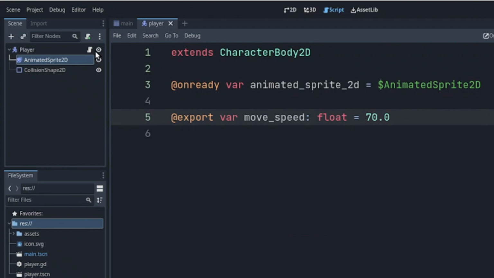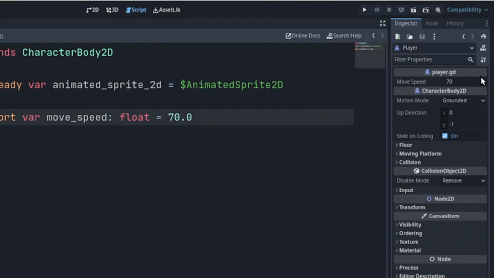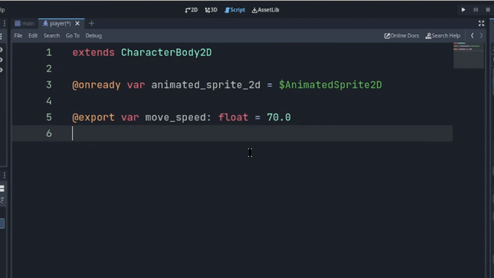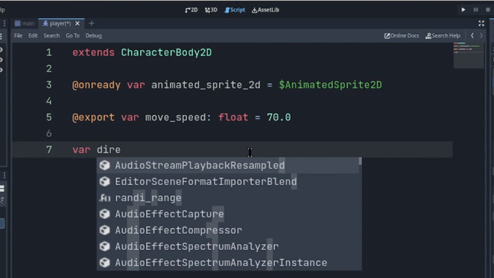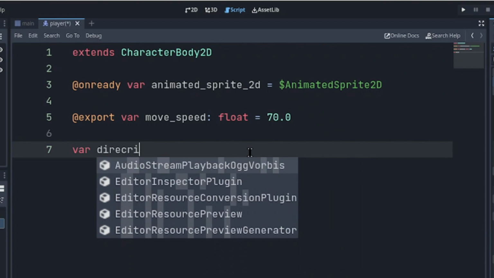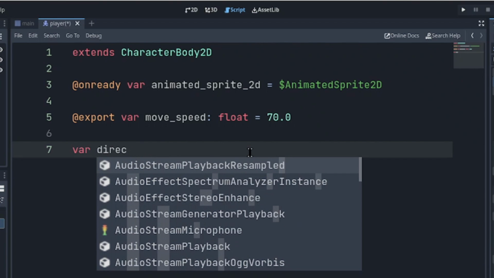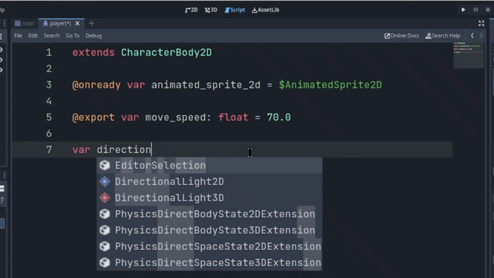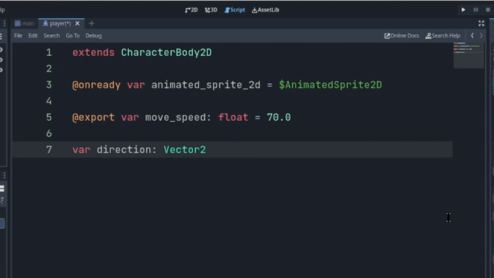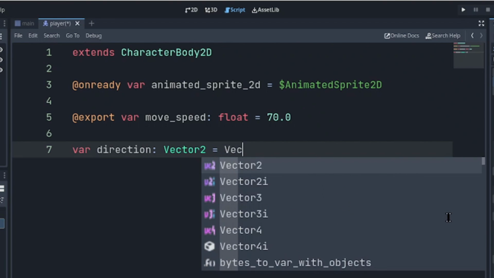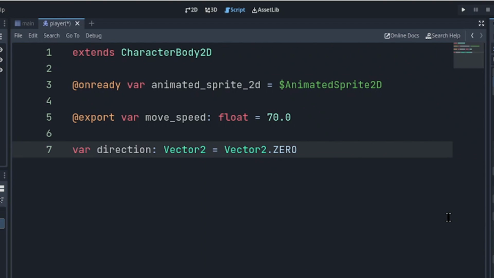And the export variable allows us to change the property in our inspector, right? So you can set this to 100 or whatever value you want. Okay, now we're going to declare a variable direction, and this is going to be of a type Vector2. So direction, set its type to be of a Vector2, and assign Vector2.ZERO.